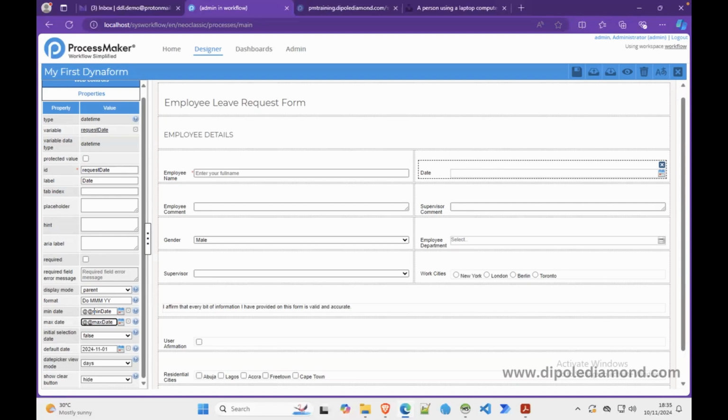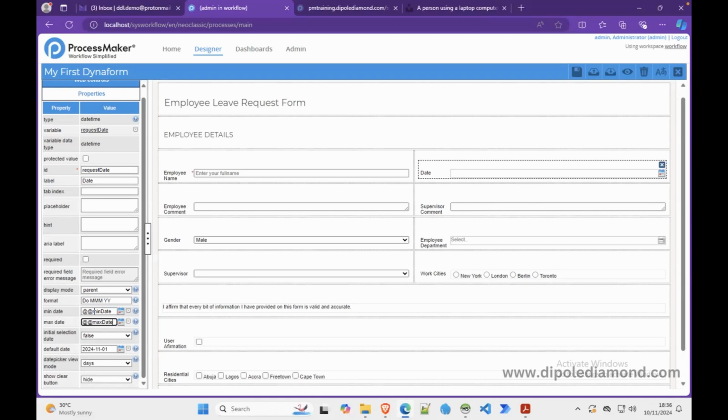So before the form loads, I would have used a trigger. We're going to be having a lesson focused on creating triggers, and we're going to be using triggers for our demo project. So just be calm, don't worry yourself about what I mean now by triggers. You get to understand when we get to that part of this series. But going back to what I was saying, I could define a trigger to programmatically determine the value of the min date and the max date.